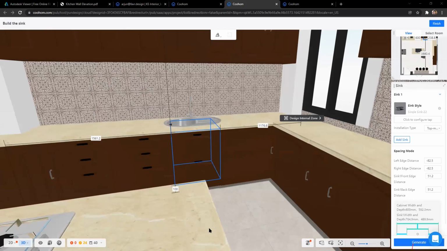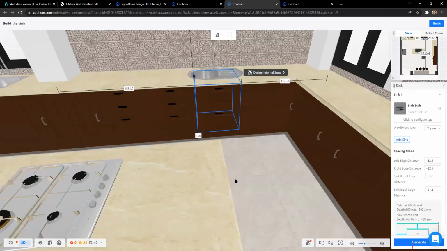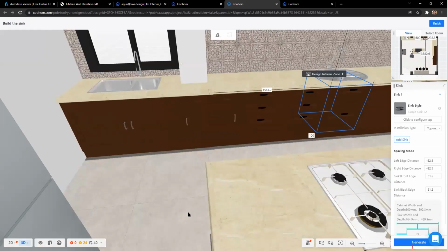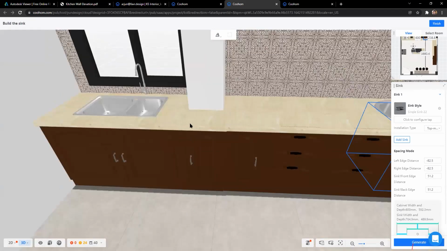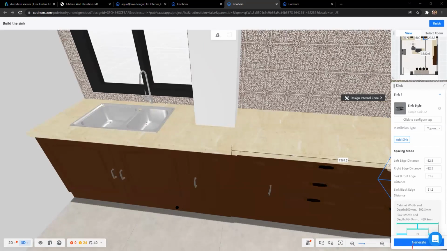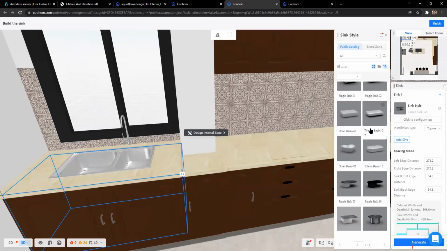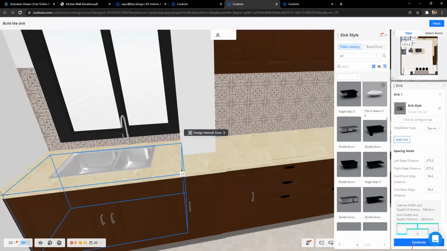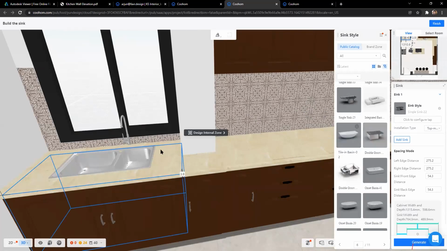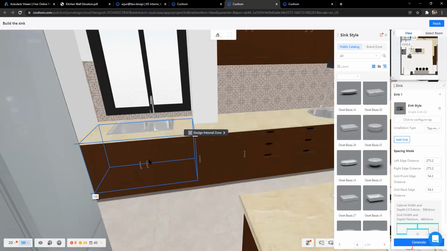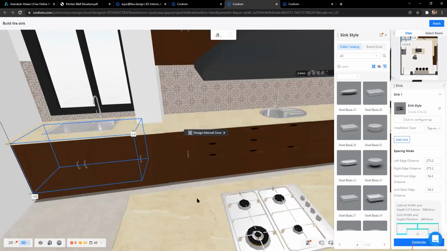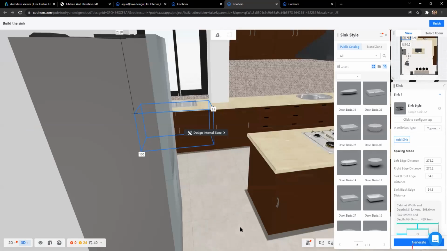How to add an image from laptop to Coohom. Image in the sense, just a texture. The reason was to customize the sink. If you have a sink model, you can upload the model and then generate it here. You don't have to customize this one. You can choose from these models here, or you can upload your own and then generate it on top of the cabinet here. So you don't have to edit it here. You can model and upload it here.